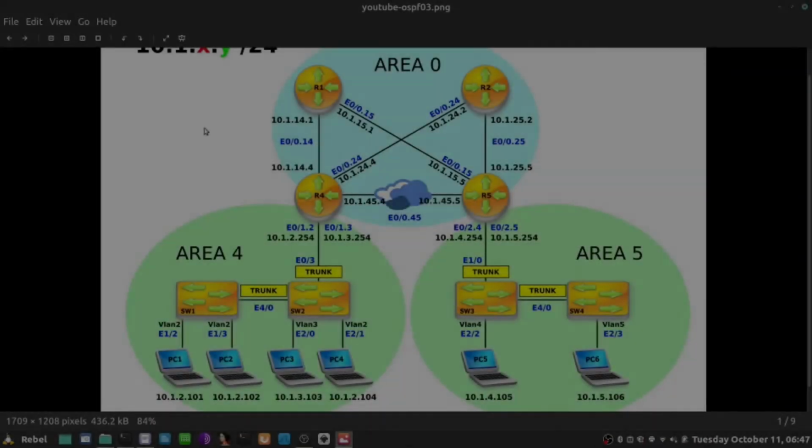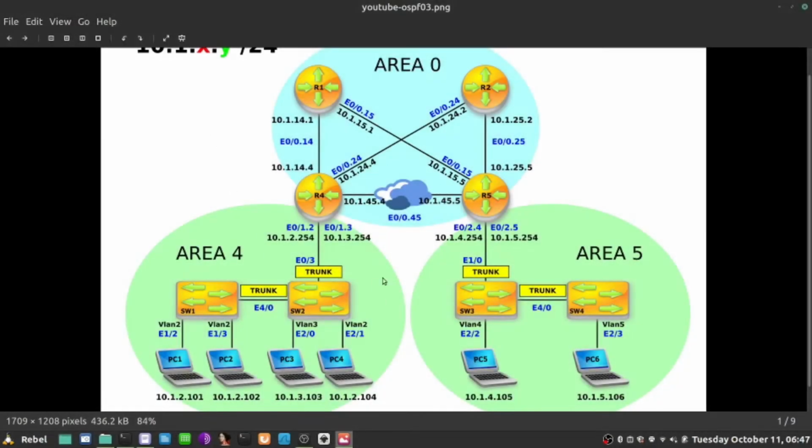So my last configuration resulted with multi-area OSPF in which I have the backbone area. It's always area 0. It is the backbone area. And that area 0 is significant here because it needs to connect all other areas. So in order for the traffic to go from area 4, which is physically connected to area 0, it has to go through the ABR. In order for the traffic to go to area 5, it needs to go through area 0, through the backbone area. That's how OSPF is designed, hierarchically. So the ABR's role is to connect area 0, the backbone area, to some other area.